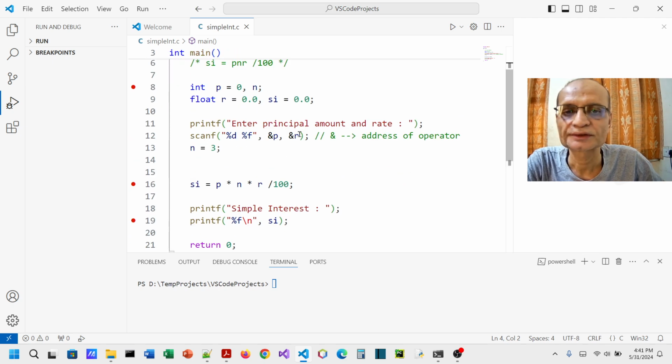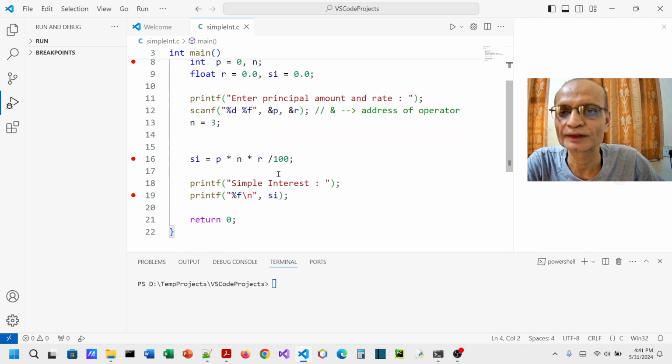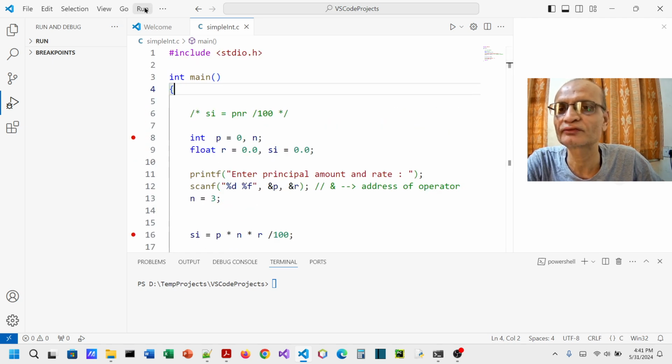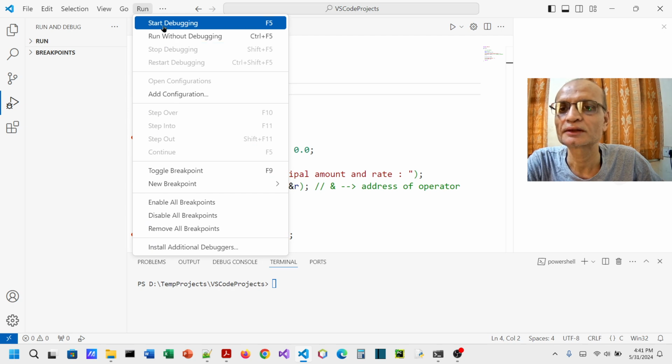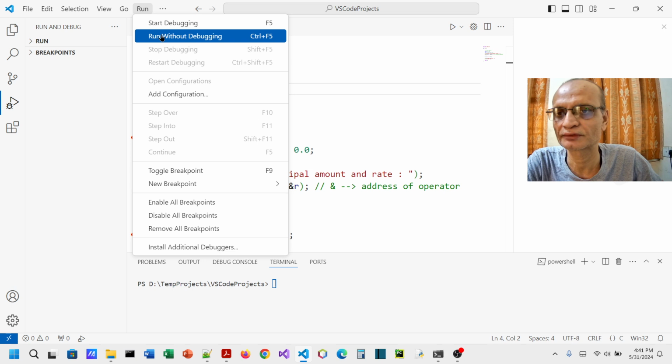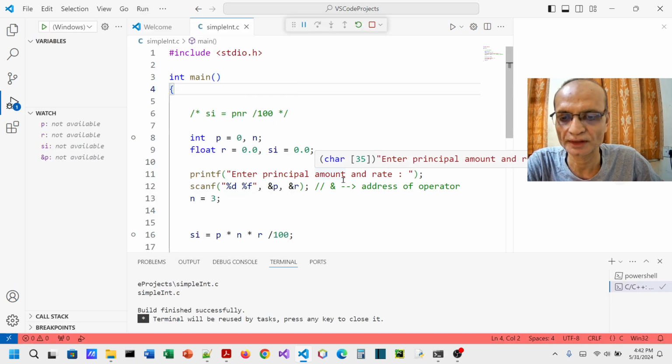So we are done with scanf, and then we are asking the user to enter principal and rate, and then we got the input, and then we can finally print the calculation. Okay, so good enough. So let's first run start debugging, and then we can run without debugging if you require.